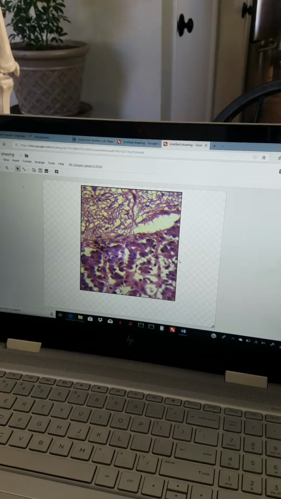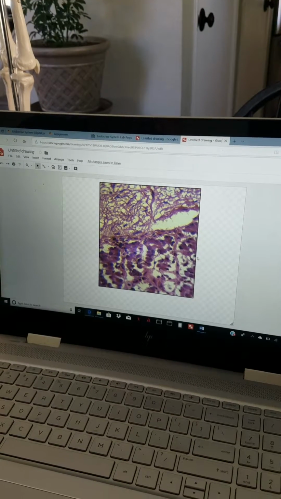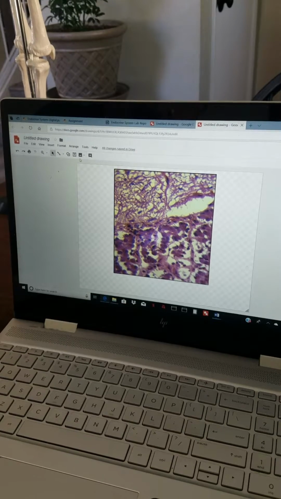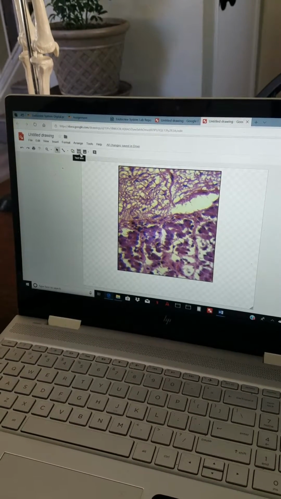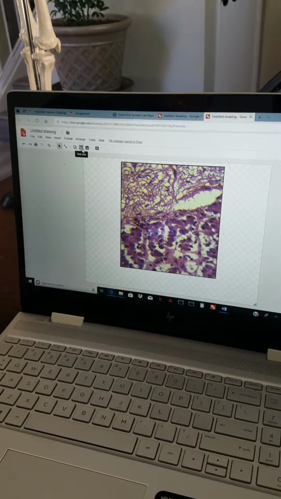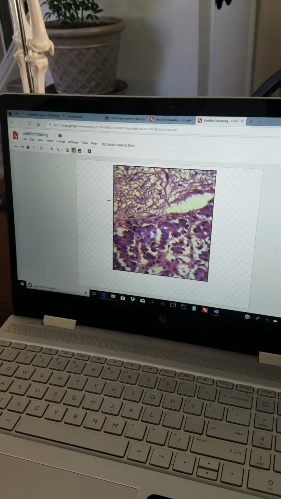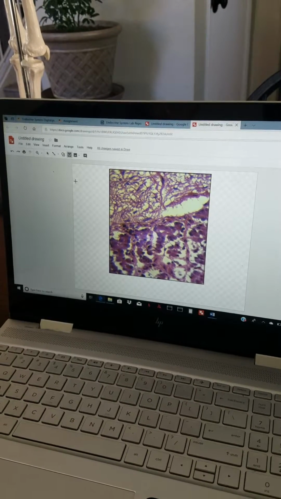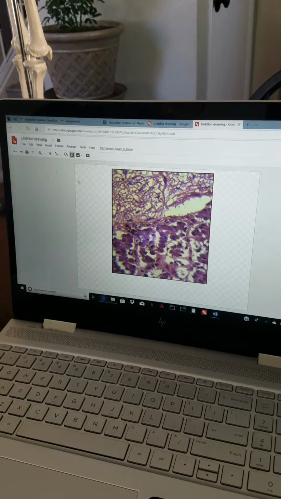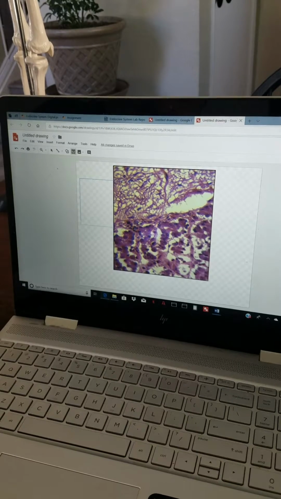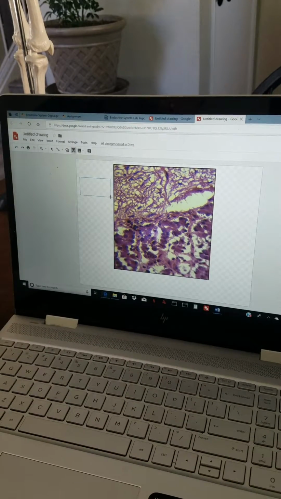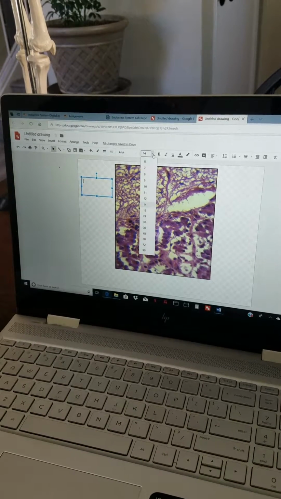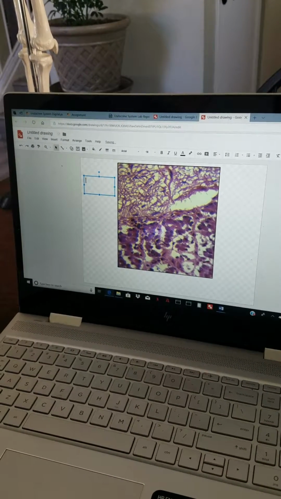What we're going to do is label a few cells here, like acidophils and basophils and whatnot. So if we come over here to the text box, it's right here and it's surrounded. If you hover over it, it says text box and has a little T in it. If you click on that, you can create a little box for text. Push the corner, the upper left-hand corner, and create a box however big you want to make it. You can also change the font and the size. In this case, I usually do about an 18.